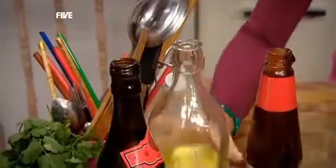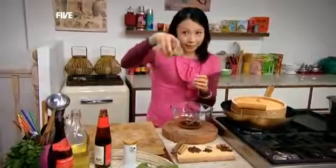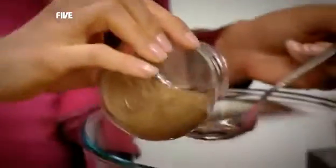Give that a good stir, and then I'm going to add groundnut oil — this is going to help the duck cook because I want to roast it nicely. And now the special ingredient that makes this marinade come alive with flavour: Chinese five spice powder. I'm going to add a good tablespoon of this and then just give that a stir.